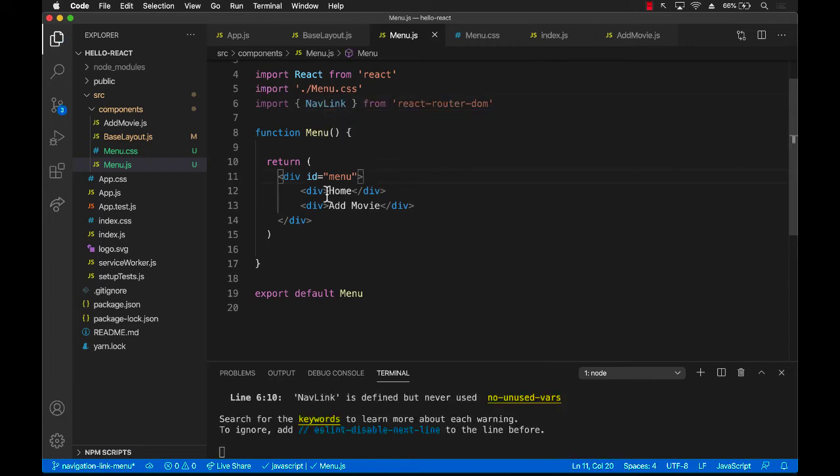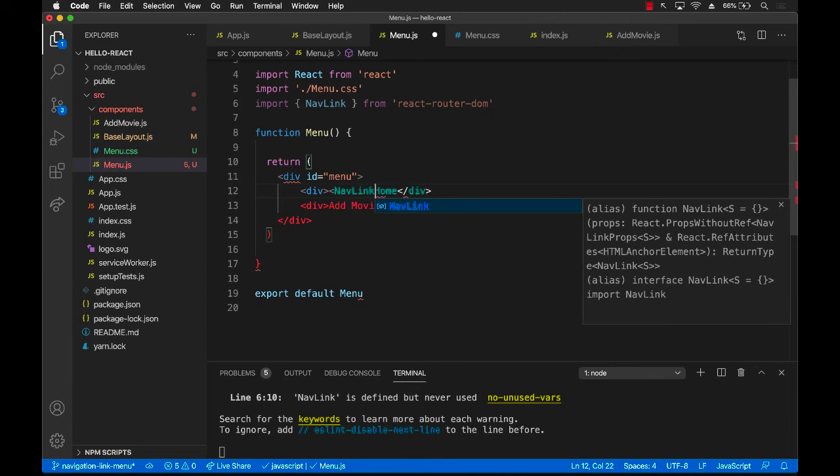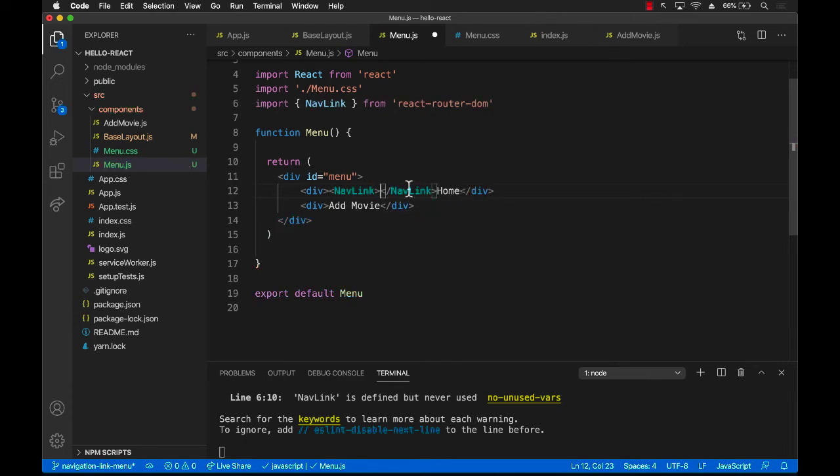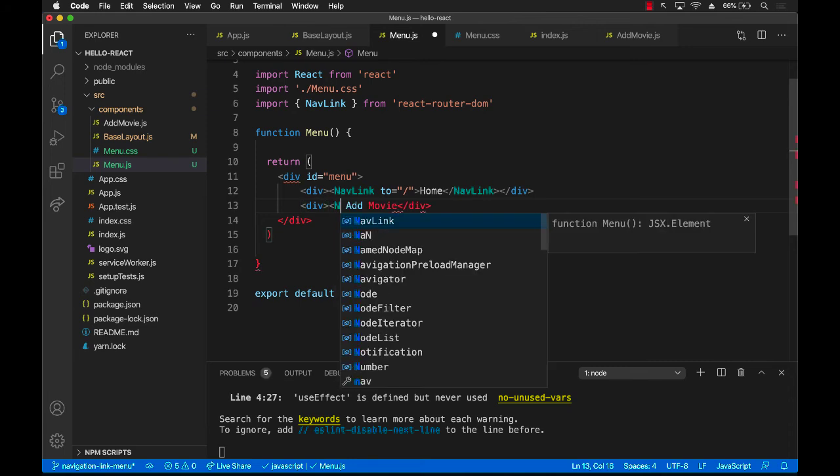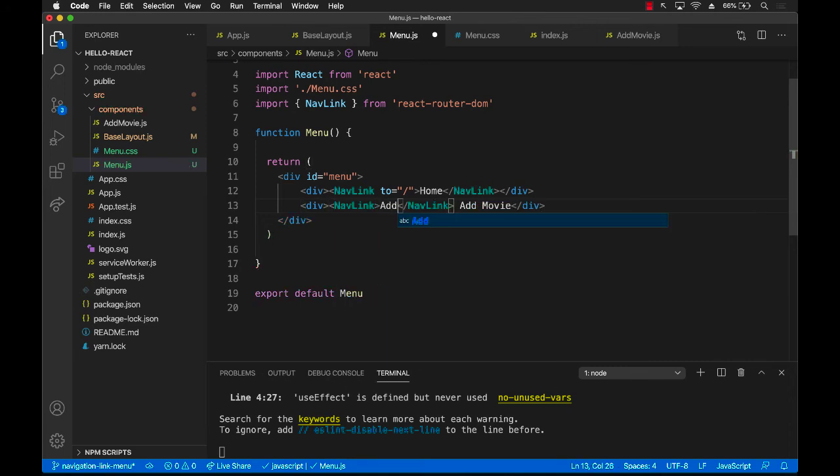There we go. All right, so NavLink, and inside NavLink you can just put anything you want. I'm just going to say home. And the only thing you need to provide for NavLink is to, and then put the URL. Now this is the same exact route that you have configured in the index.js. So don't put something that is not inside app.js, index.js. And then we have the NavLink, and I will say add movie. And then I will also change this to whatever the URL is for add movie, which I believe is add movie.